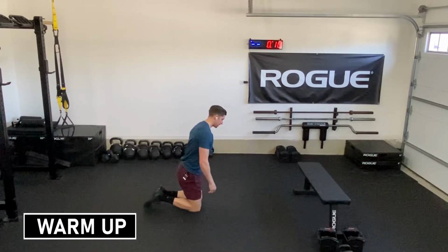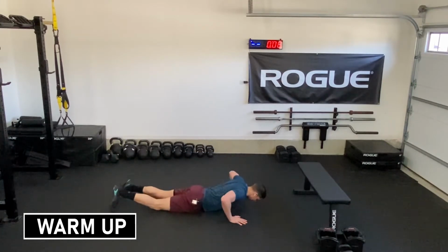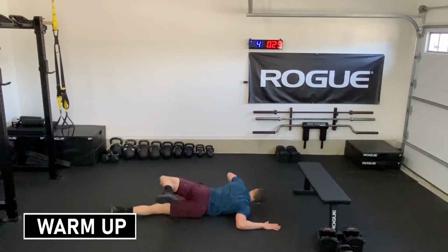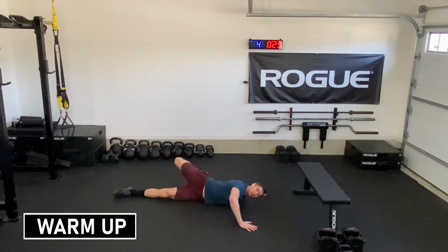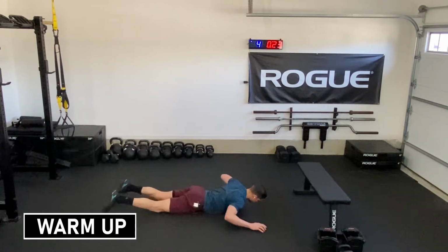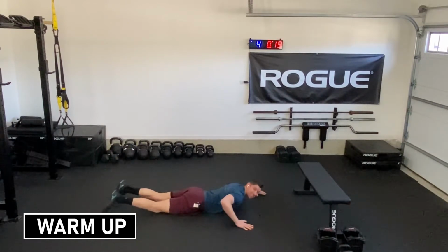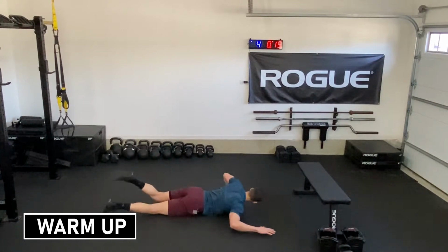I'm gonna do the scorpion again, but I'm just gonna turn my body so I'm facing this way. You can see it at a slightly different angle here. So my arms are kind of at 90 degrees. I'm gonna kick my left foot over. Big reach. Just go with the range of motion that you have. Don't force anything here. If this is feeling a little sketchy on your shoulder, just be careful with it. Keep it gentle.